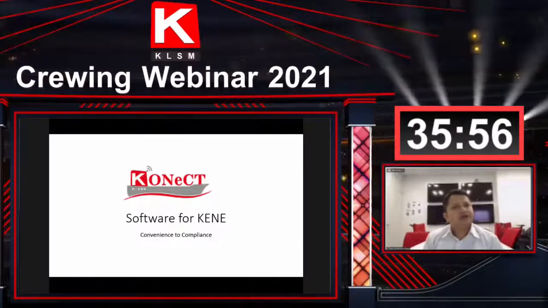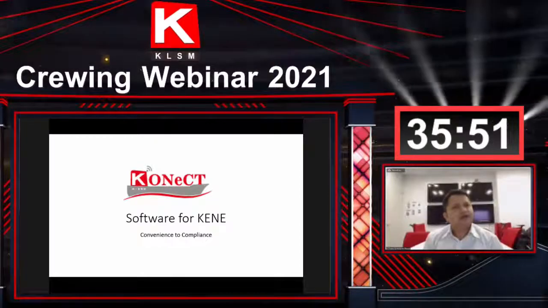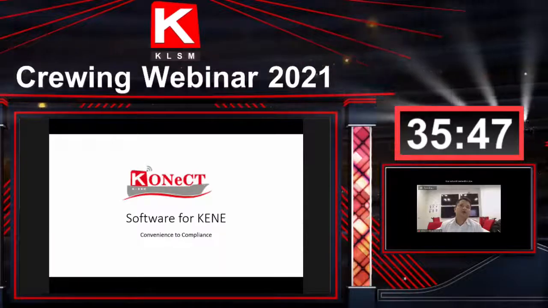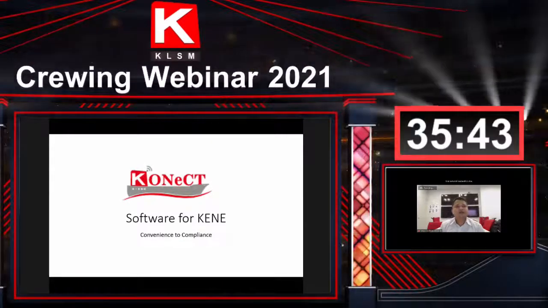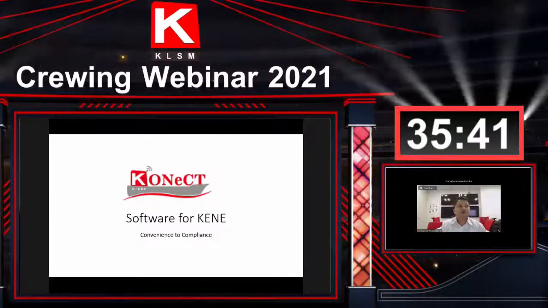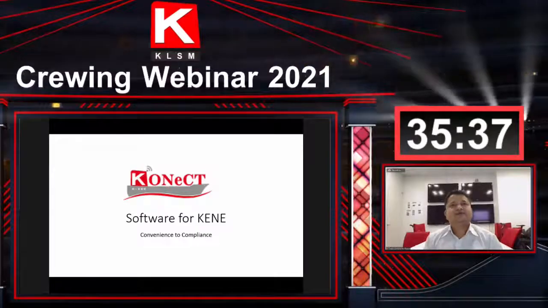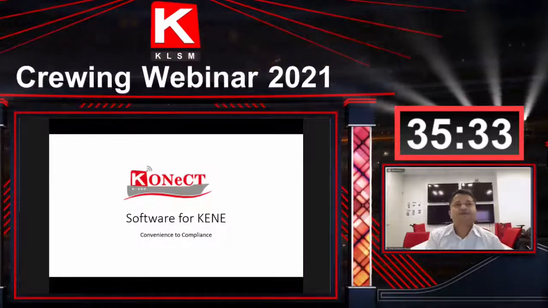It is convenient, so we can comply. After your watch, the third officer can go. Suppose it is 3 hours. Every 3 hours you have to do a night patrol. Then you have to wake up the second officer at 11 o'clock. He will take the round. He will go to sleep, or he will sit in the coffee room. It will not be convenient. So if it is convenient, that also we will discuss.